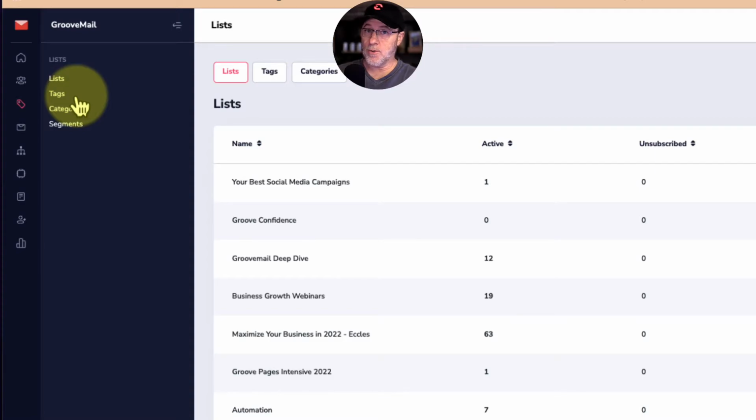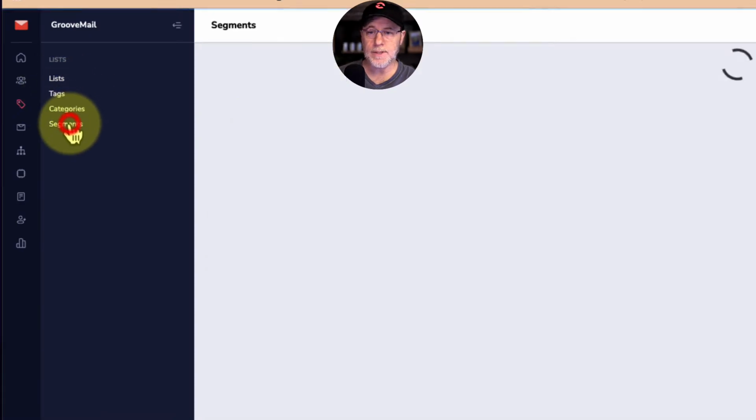Contacts can also be delineated by tags and categories. And so within the lists, we can separate them out and say, not only did they watch a webinar, they watched this specific webinar. So we can tag them with information. So we have lists, tags, categories are just a collection of tags, and then we can create segments.